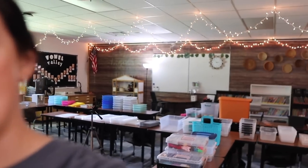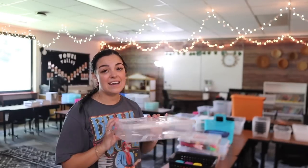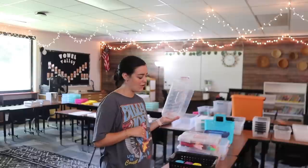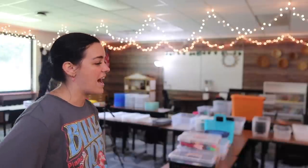My biggest project has just been going through all these bins and sorting them. I used Dollar Tree bins to organize pretty much all of my STEM bin supplies, and they worked really well. I want some more of the deeper ones, but this is what they had for now. That took up a lot of my day — just sorting through all this stuff and trying to organize better. I still need to keep working on it but I don't want to stay too much longer since I spent a while running around with Melissa.